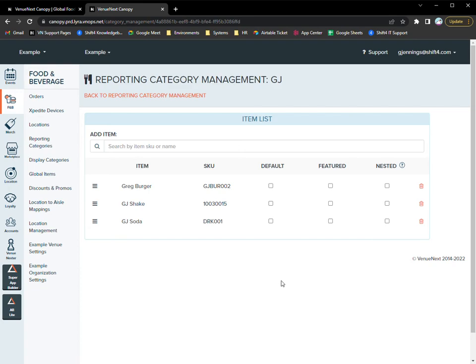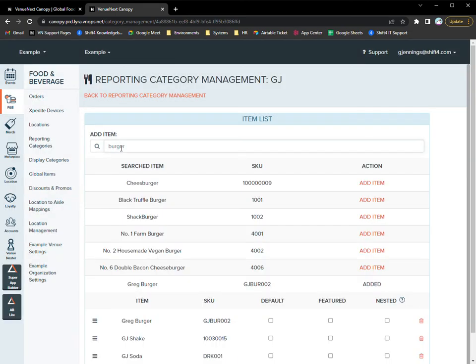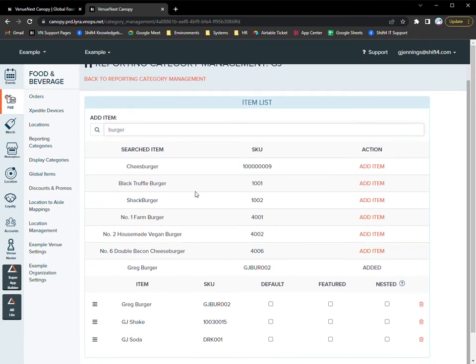That's for reporting purposes. So again, any of these can be moved out. You've got a little bin on the right hand side, and you can search for any other items that you want to be added to it. So if I had another burger, have a look, see if I've got other burgers. There we are. So if I wanted to add some more burgers into my GJ reporting category, I can do that very quickly and very easily.